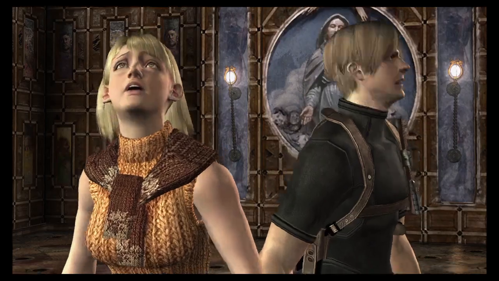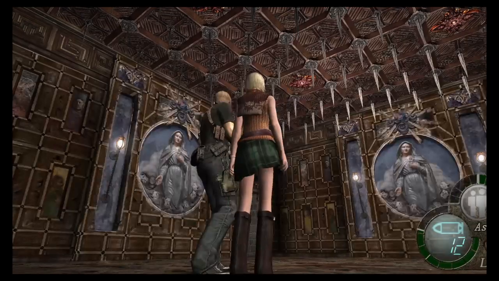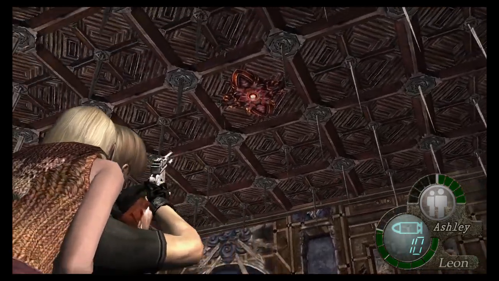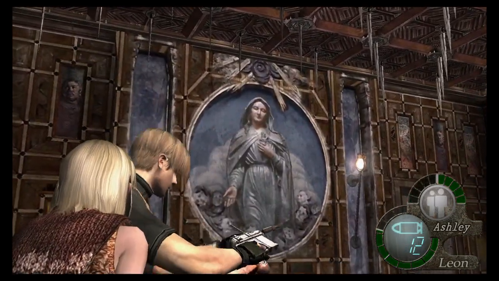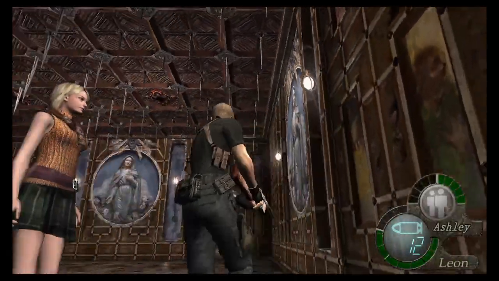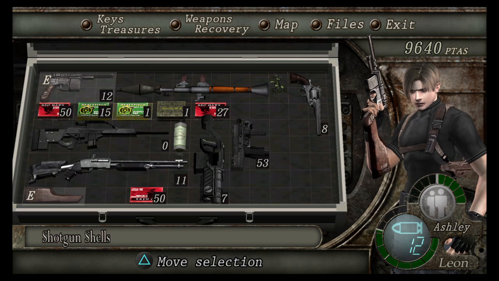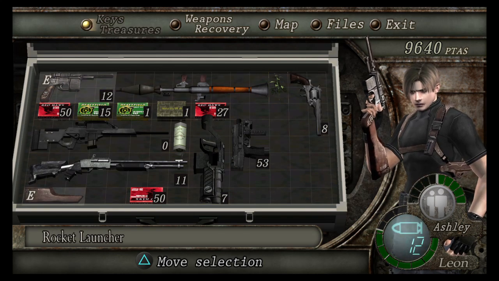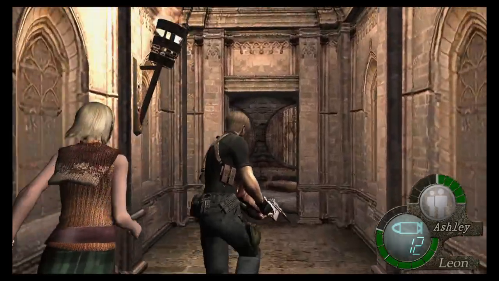Huh? Oh crap, I see how I can stop this. Phew! That was a little too close for comfort. Wouldn't you agree, Mary? Alrighty, well, where else do I need to go? Empty. No, don't equip that. Alrighty, let's get out of here, Ashley.